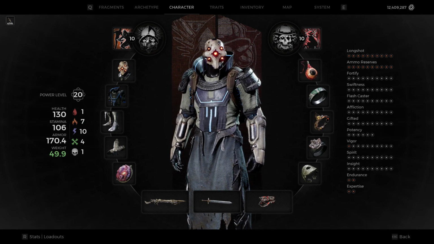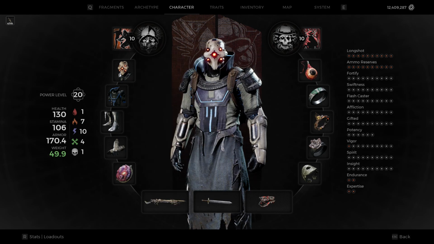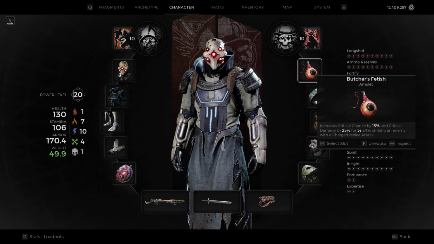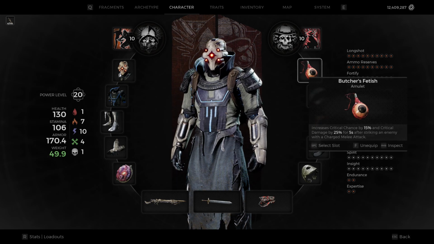But with this version of the build, we're back to Hunter's Shroud. Very, very amazing for DECEIT because in between Ouroboros activations, we will re-enter Shroud and get a nice little damage boost, a little bit of defense from the Shrouded effect. I love Hunter's Shroud on DECEIT. Back to the OG classic Butcher's Fetish. This is a staple on classic DECEIT builds because when we do those charged melee attacks, we will activate the Butcher's Fetish and give us that nice critical chance and critical damage while it is active.